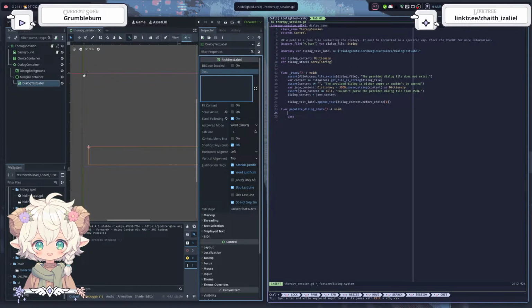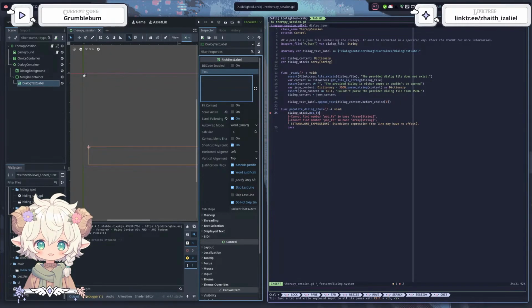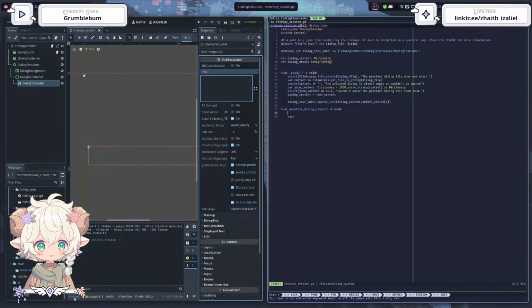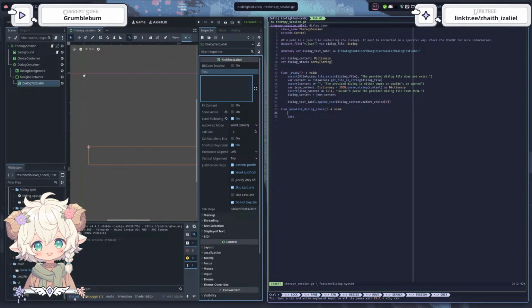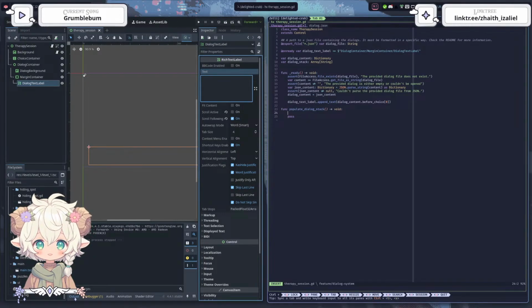Can I push and pop in an array? Dialog stack dot push back. So you push back, push front, push back, and pop back, pop. Okay, so I can just use that because it's like a vector, so it's okay. Both work. Cool. So the dialog stack will be pretty easy. We will want to define it by default as nothing here.